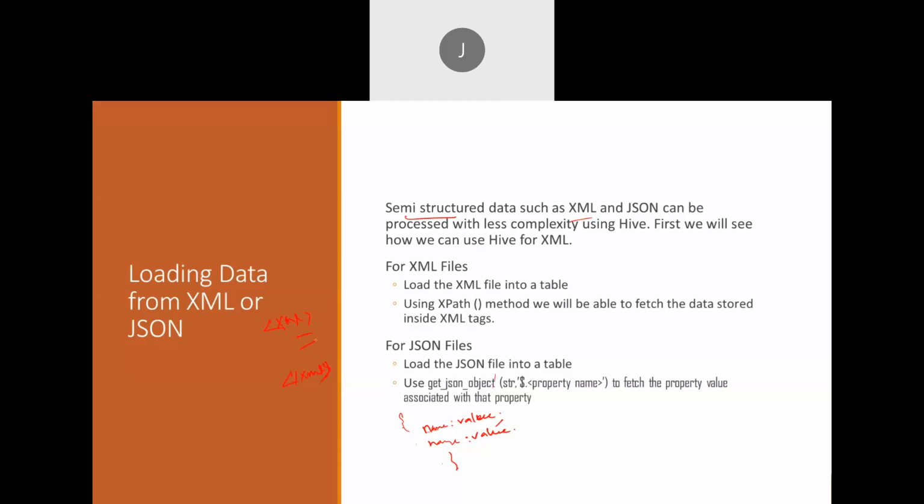There can be many tags inside, that's why it is semi-structured. It can be processed with less complexity using Hive. First we will see how we can use Hive for XML. There is something like the XPath method. Using that, you can fetch the data stored in the XML tags. That's what they are saying.